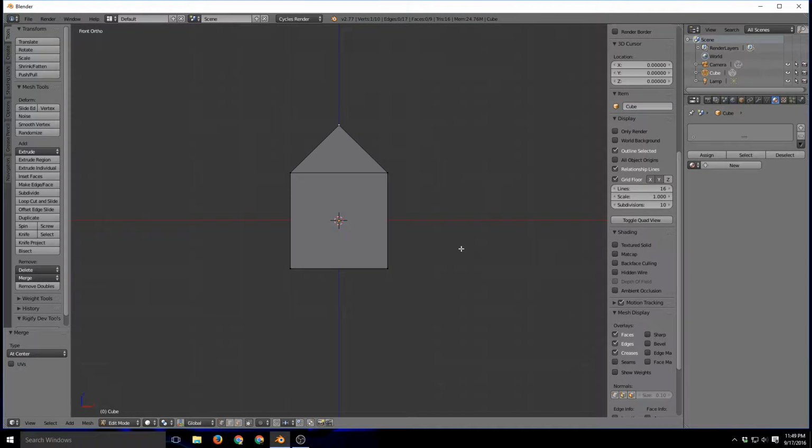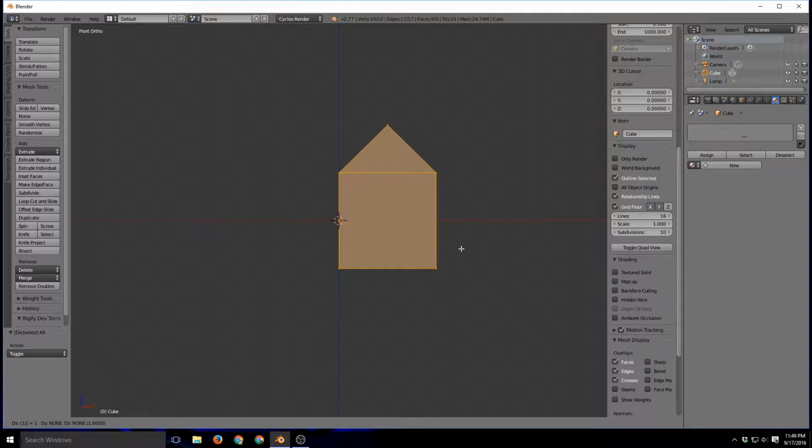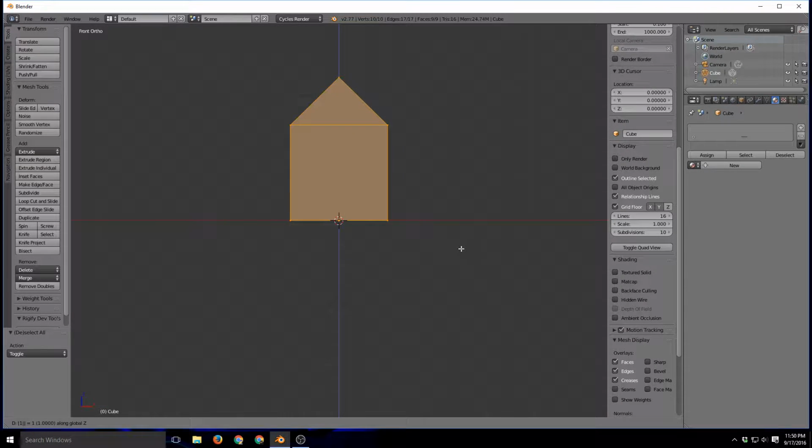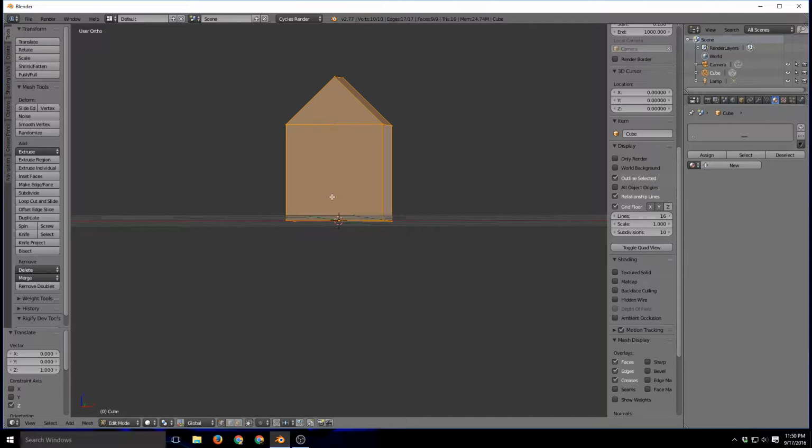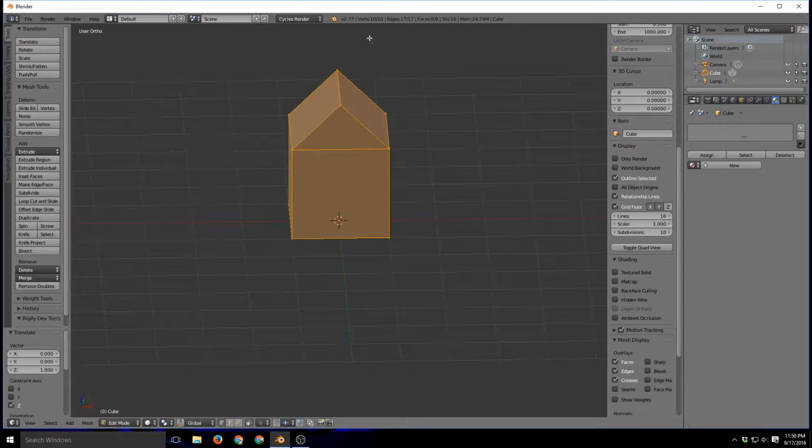Last thing I want to do is select everything. I want to grab it up by 1 in the Z-axis and place it so that everything is on the origin. Now the center point for my object is still at the origin, but everything is on top of it, so I'm basically placing it where it sits on the ground, the center of where it sits on the ground, which can be very useful.